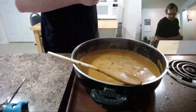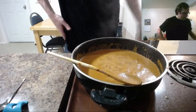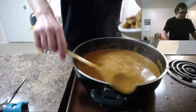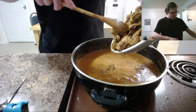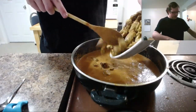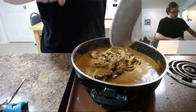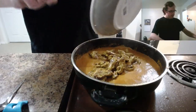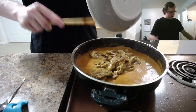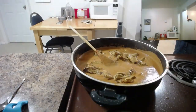Okay, now that it's starting to bubble and stuff, and I tasted it a little bit, I'm gonna add a little bit more salt, and then we're gonna add in that chicken. So all this tandoori chicken that I made earlier, oh, look at all those juices spilling in there. Oh God. The carnage. This is going to be really good.